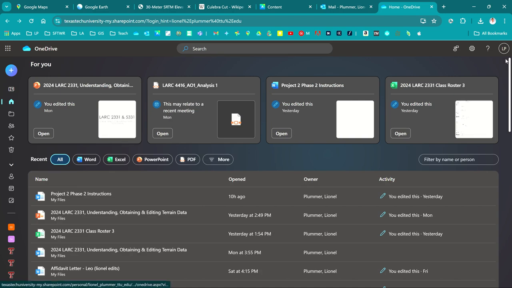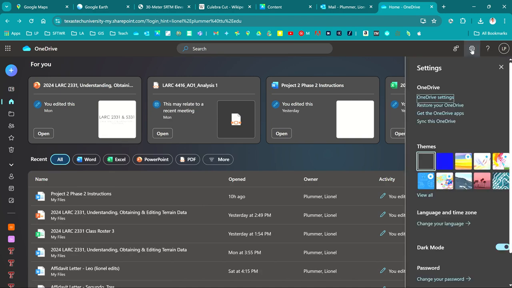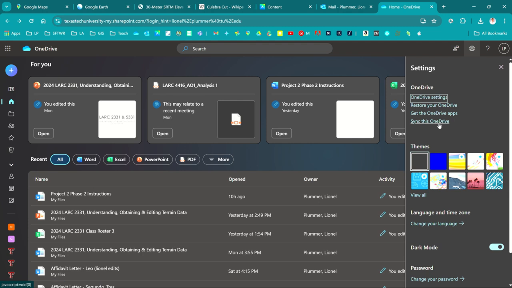Okay, and then come up here to the settings icon and just choose sync this OneDrive, and then it's going to start syncing down to the C drive on the computer you're using. Now, most of you seem to be sitting in the same place every time. I don't know how Paul has the computers configured there, if he wipes everything out at the end of the day, but you don't have to sync all of your folders, okay? Just this project folder.